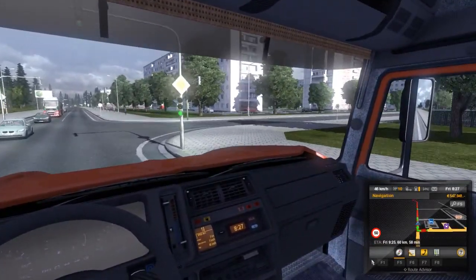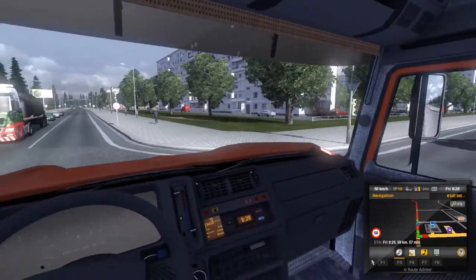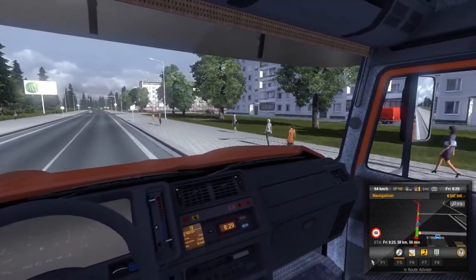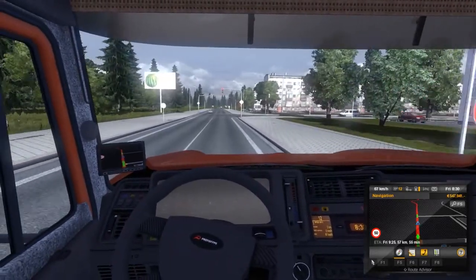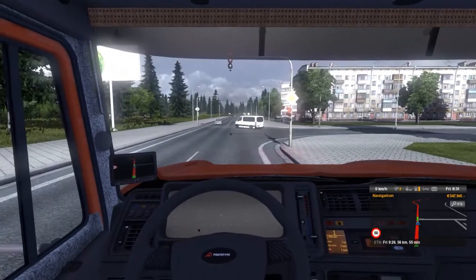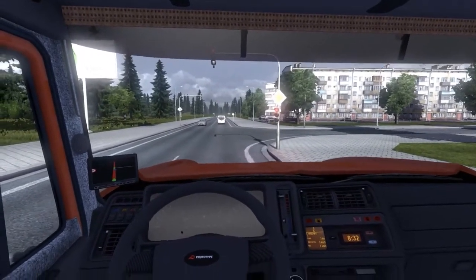So one thing I've noticed is that the right hand mirror isn't particularly great. You don't seem to get a lot of visibility out of it. Maybe that's just me. Oh shit, stop. Alright, well, let me turn off my GPS as well there.